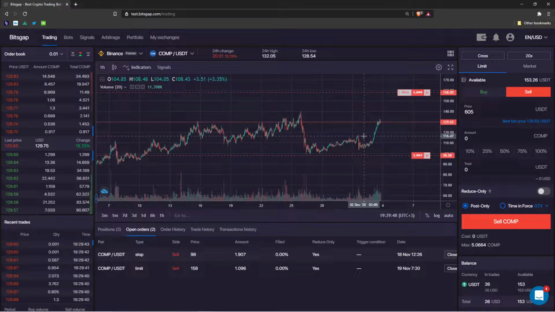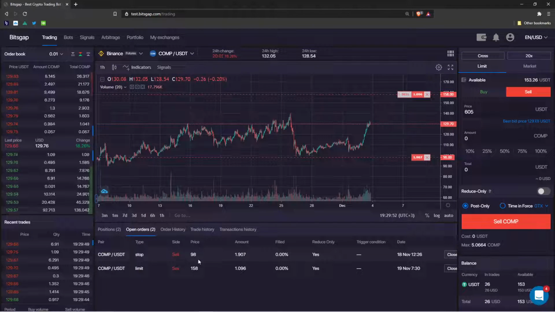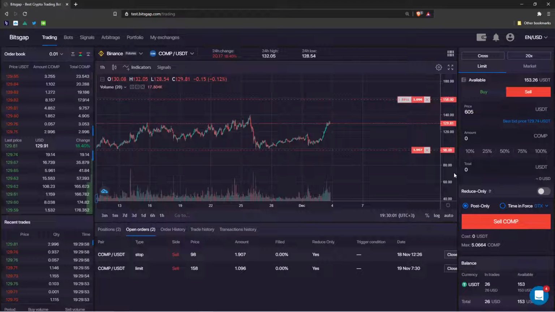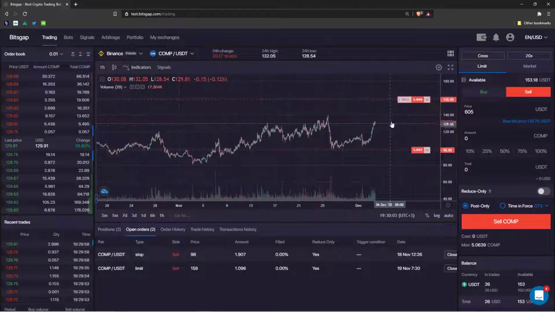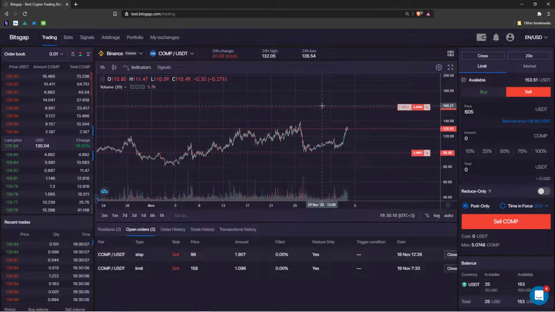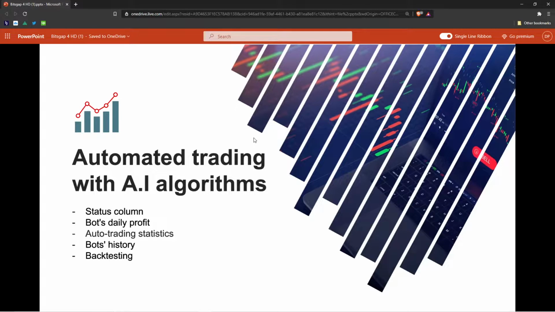And I highly recommend, I urge you, to use this stop loss the way I use it here in the example. My take profit is over here and my stop loss is here. So stop loss is a must, all right, just to have a better sleep. Hope you understand me.